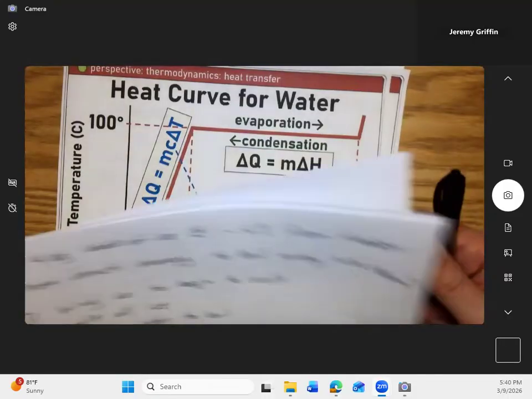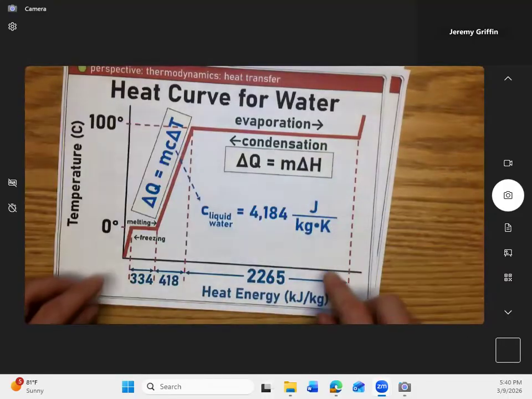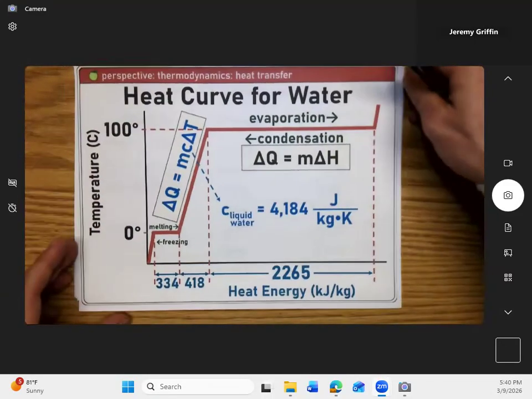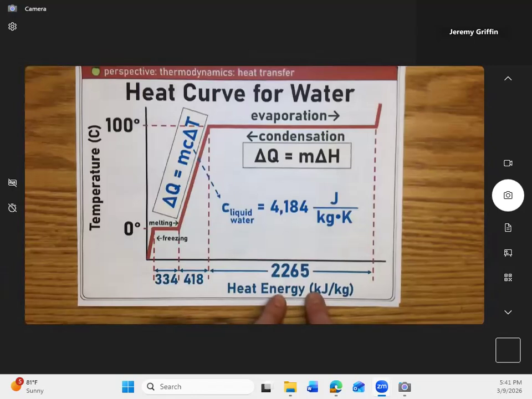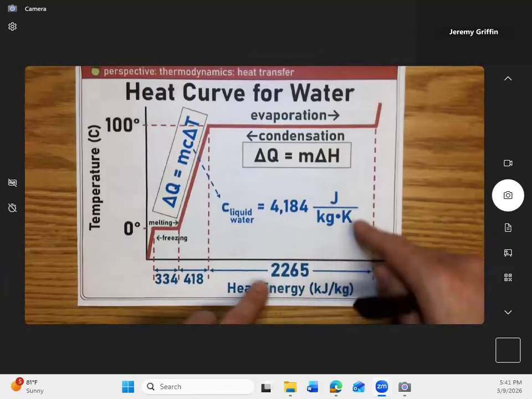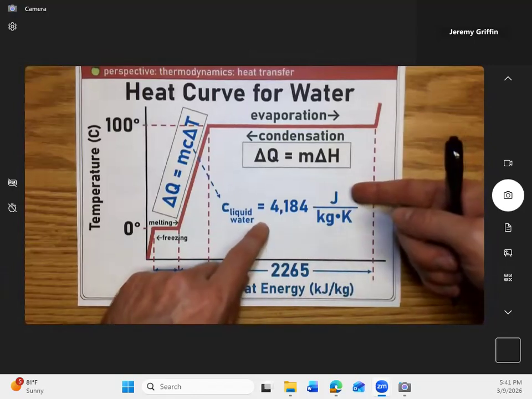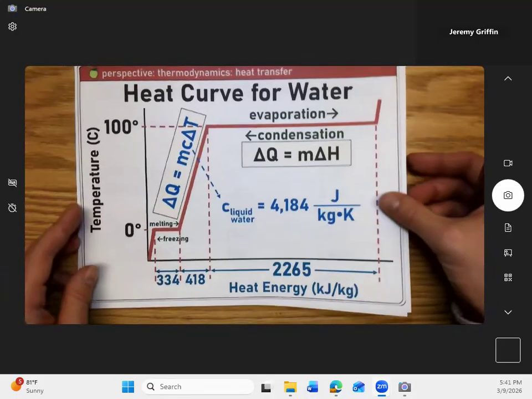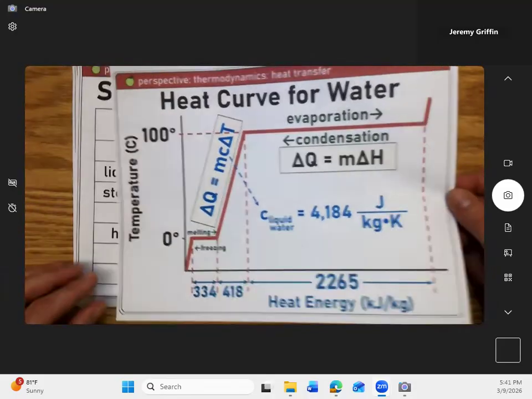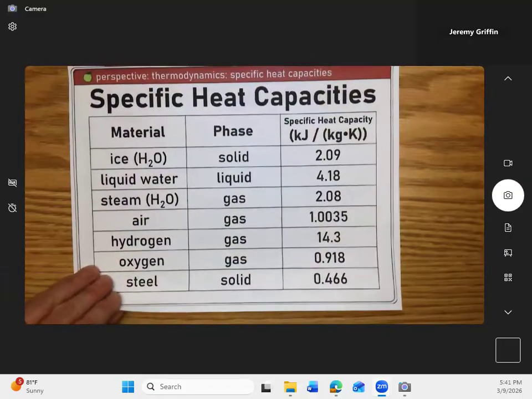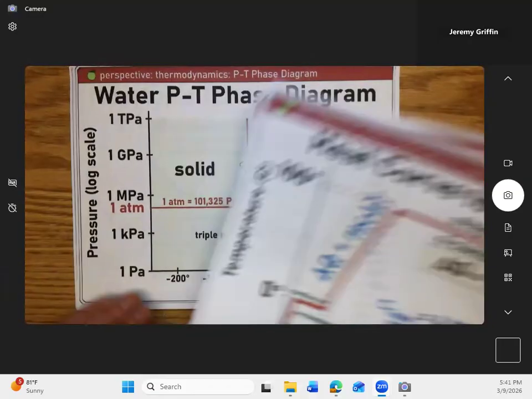All right, so 4-part journey. One thing I'd say to be careful about is some of these values are listed in kilojoules per kilogram, and like this one right here, I went ahead and left in joules rather than kilojoules. Anytime you see kilo, go ahead and multiply by 1,000. We had to use some of those numbers.